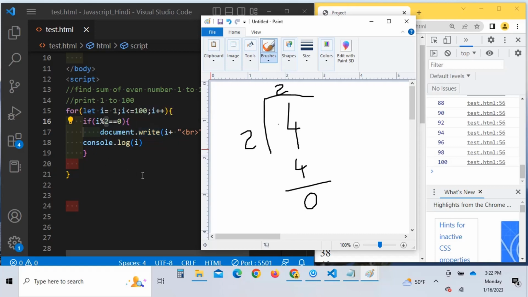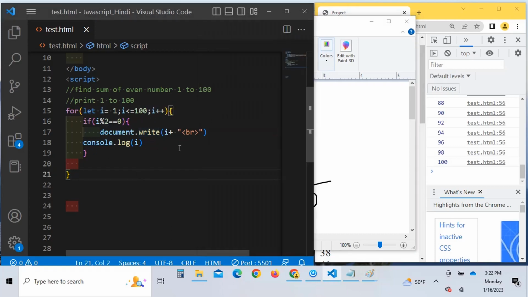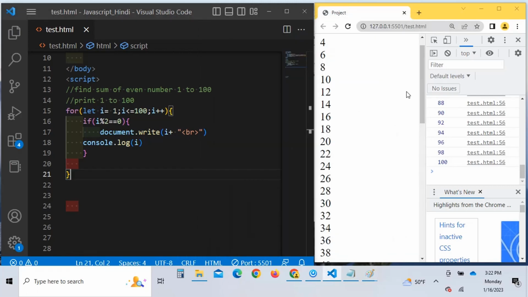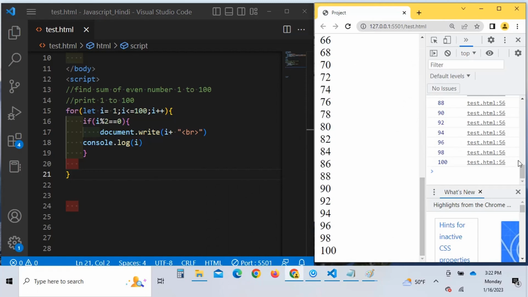It means those are even numbers. So only even numbers are going to print. And as we can see over here, it only printed 2, 4, 6, 8, 10, 12 until 100. Similarly in console.log.